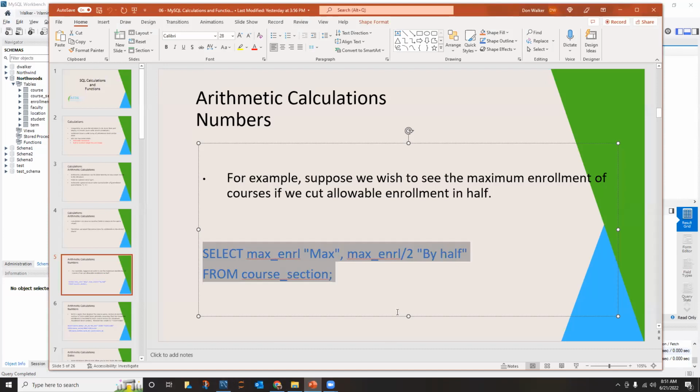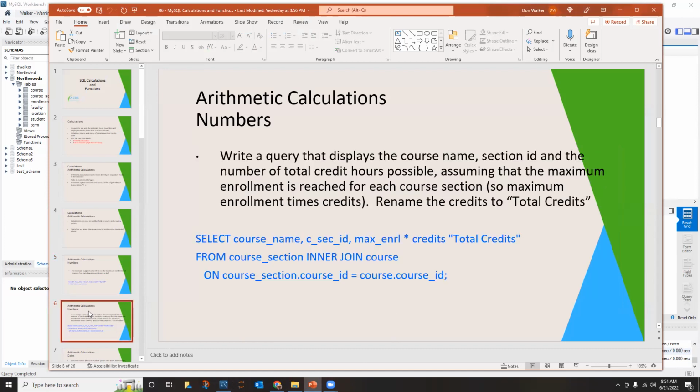Okay, so that's an example of doing a calculation on a column as part of the select statement. And here we've got a query that displays the course name, section ID, number of total credit hours possible, and then times the number of credits for the course. And this is important in a university setting.